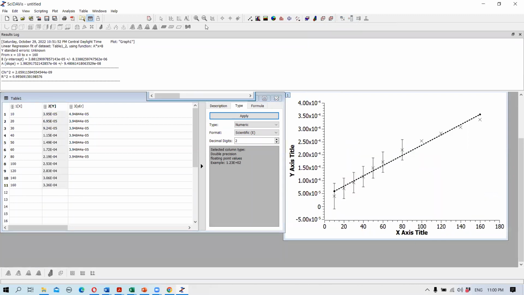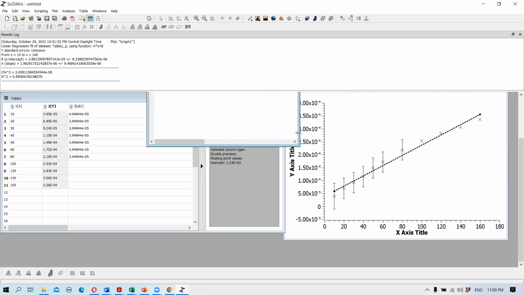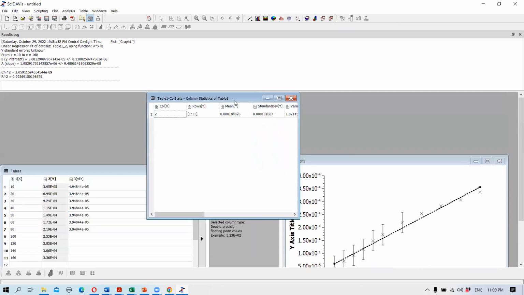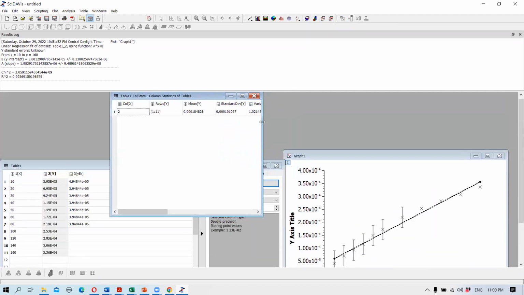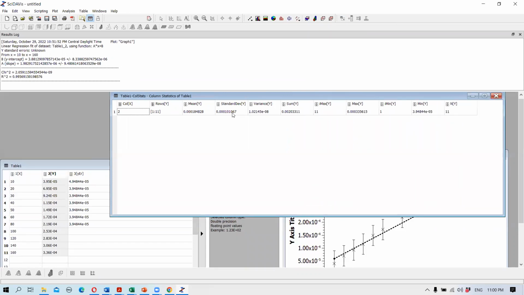If you do that, you can have the average and other information about a single column: the standard deviation, variance, sum, maxima, minima. Everything can be calculated with just one click. Even in Excel you can do it, but this is much easier for me.